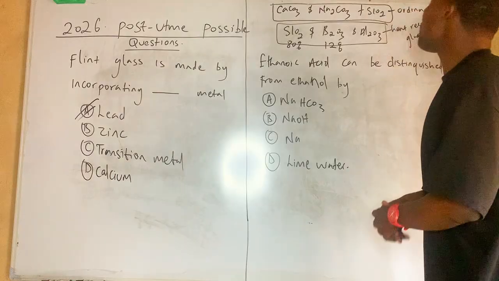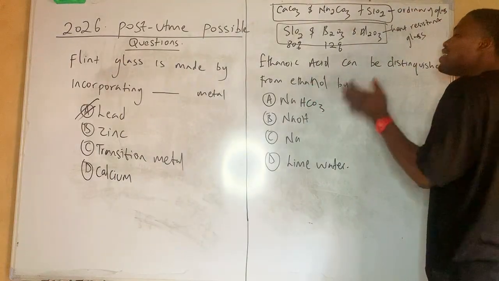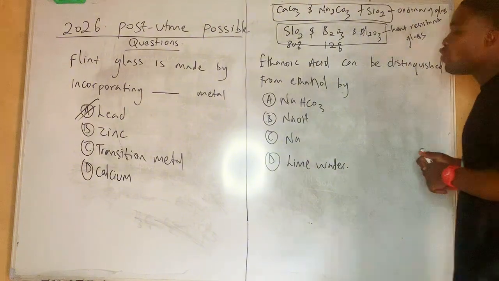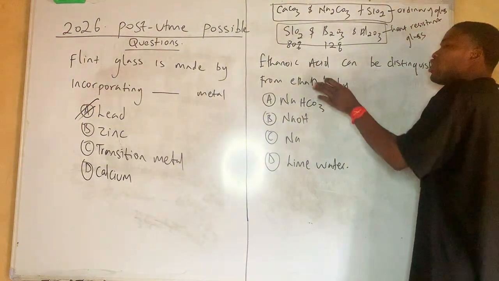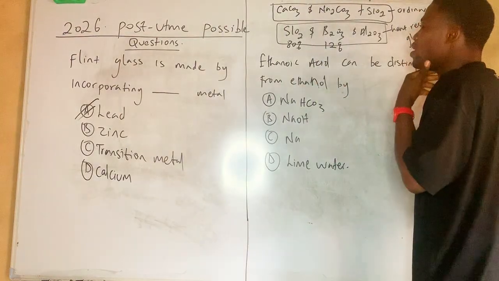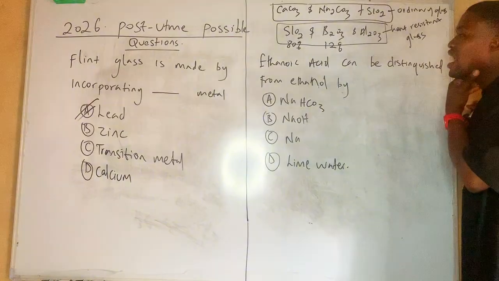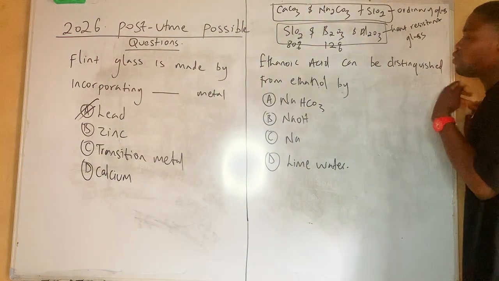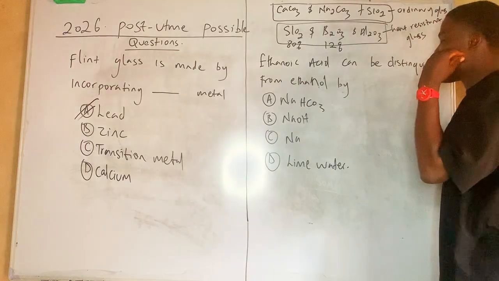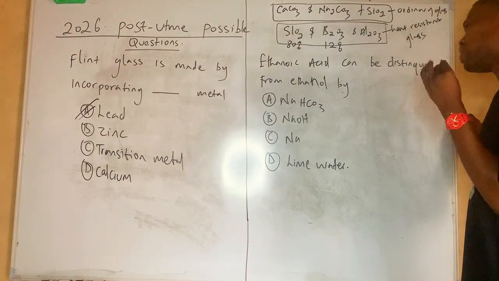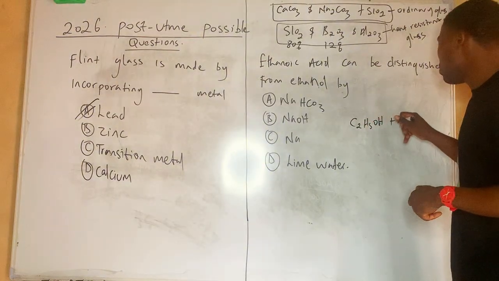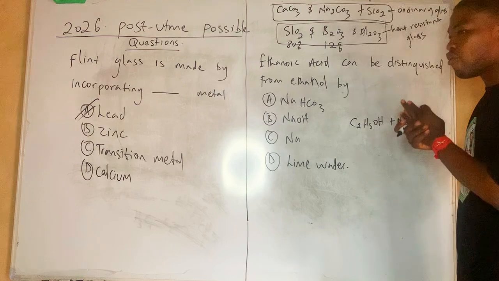Next, we said ethanoic acid can be distinguished from ethanol by, how do you distinguish ethanoic acid from ethanol? Quickly, we don't use sodium hydroxide, because ethanol will not react with sodium hydroxide, though ethanoic acid will react with sodium hydroxide. But sodium hydroxide is not preferably used to distinguish ethanoic acid from ethanol, because sodium hydroxide can also react with ethanol, and a trace of hydrogen gas can be released. So you have ethanol plus NaOH, though it is rare for a reaction to occur.